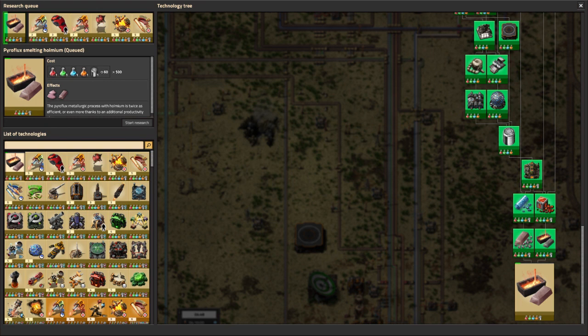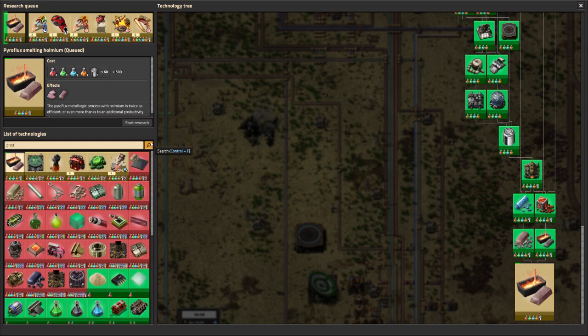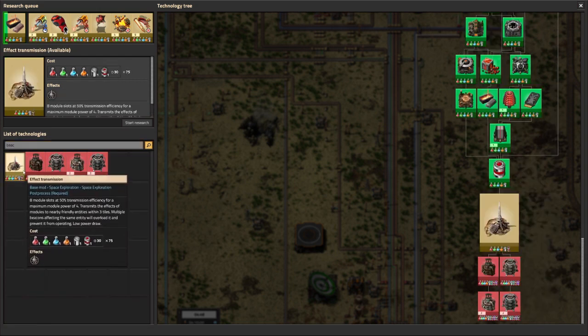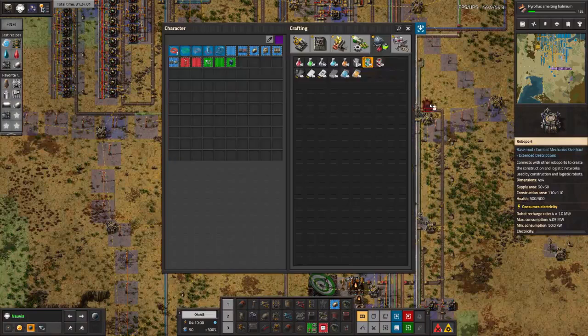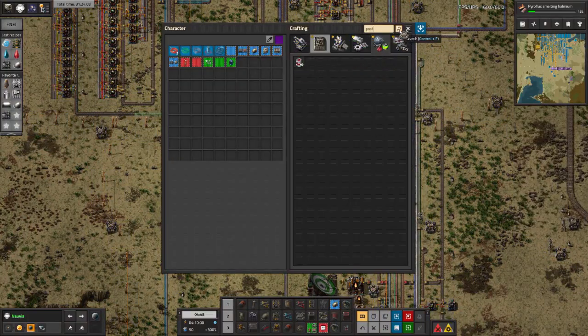Is there enough? Maybe. Oh, I might have to use a productivity module for this. This needs 75. We have enough vulcanite for 50. So yeah, we might need prod. We might need prod 3s for this. Can we get prod 3s?